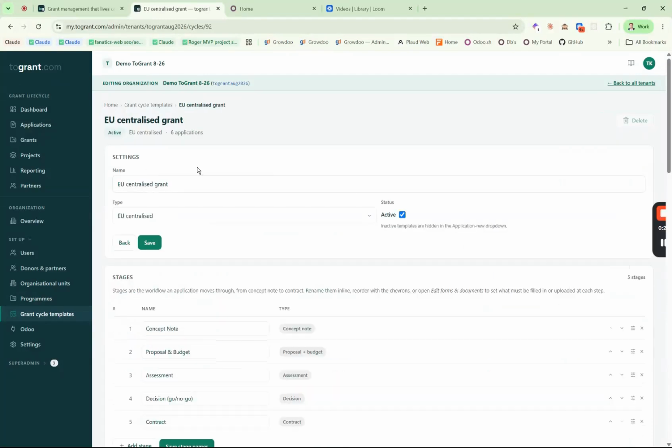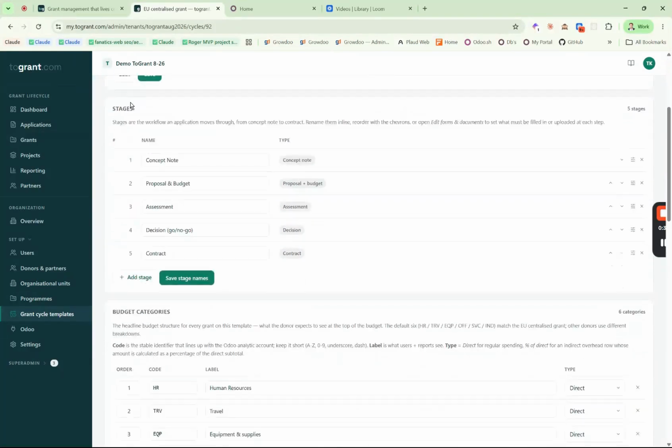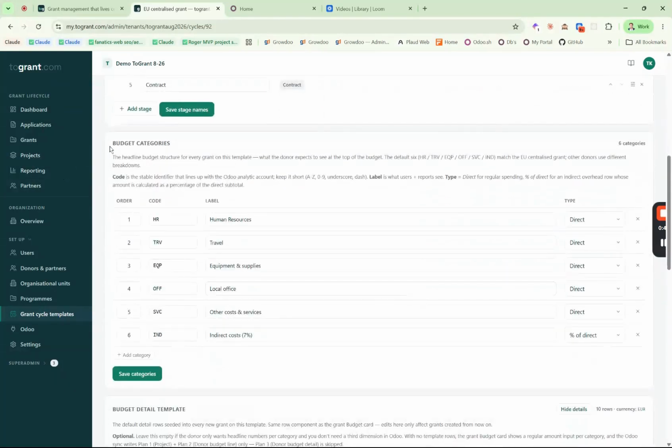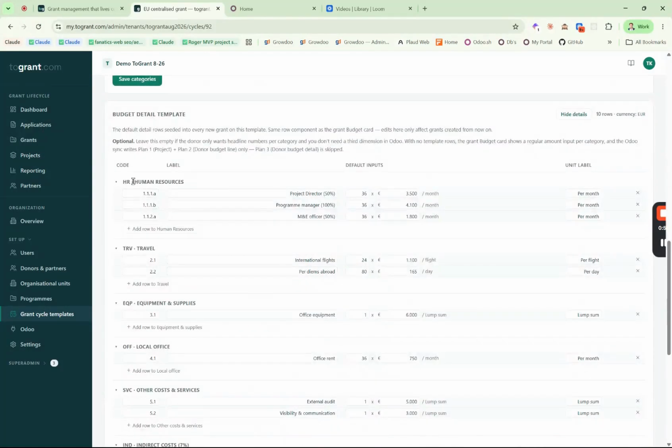And if you open one, then you see, well, besides being able to record some standard data, that you can also record various phases. And those phases are then linked again. So they might have their own name for a specific grant provider, but you link them to fixed phases within 2grant. In addition, you can record budget categories, and within those categories, you can also record details. And those details have their own rate and their own unit. So that's how you can actually define what something should look like.